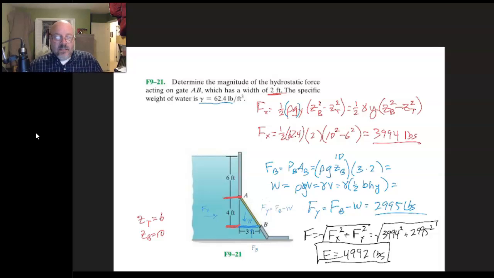So all of these are going to be some kind of combination of this. We're going to have to integrate something on the side. Or maybe you can just use the geometry to get the weight, that sort of thing. So you got 3 good tools to work with here. Integration for the vertical stuff. For top and bottom, you can use pressure and area, or you can use the weight, or maybe like this one, you might have to do both. Okay. There you go. Not too bad. Pretty straightforward.